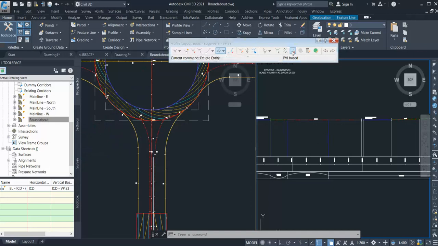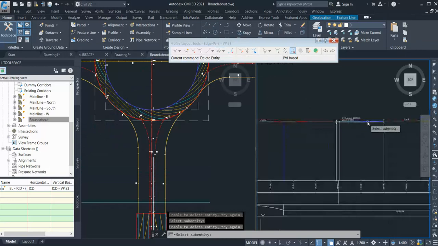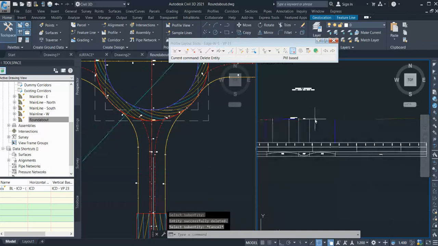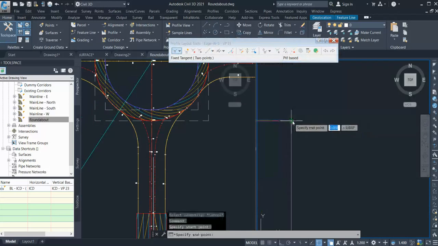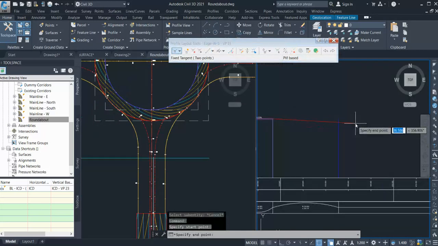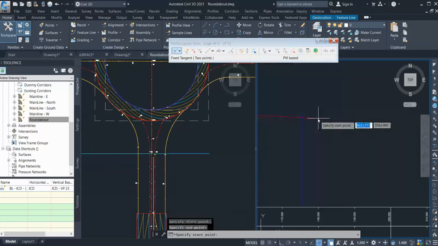So what I can do, I delete this. I'm sorry, here, and I will try to create some grade. So from here, I want at least a grade of minus 0.5 or plus 0.5, depending on how it proceeds.